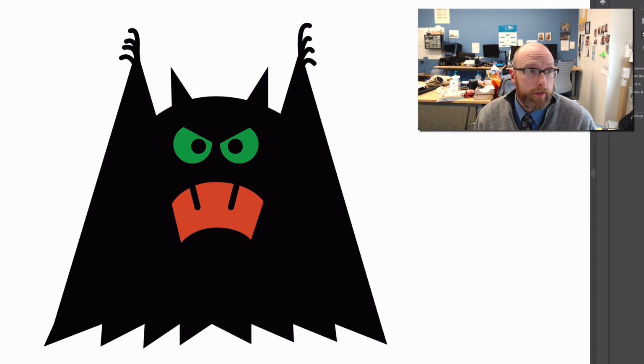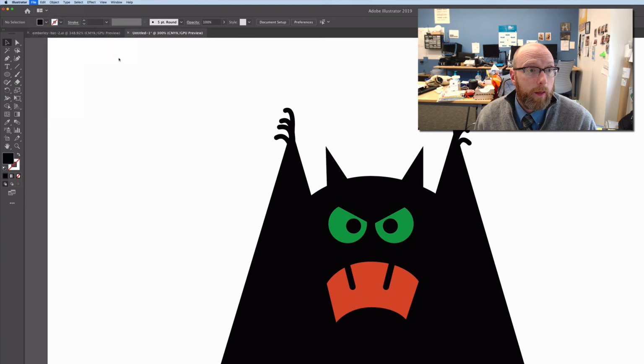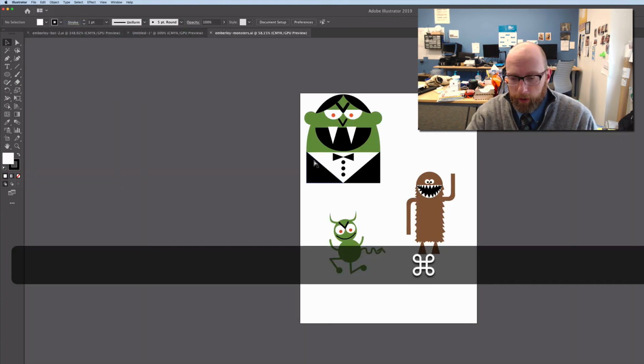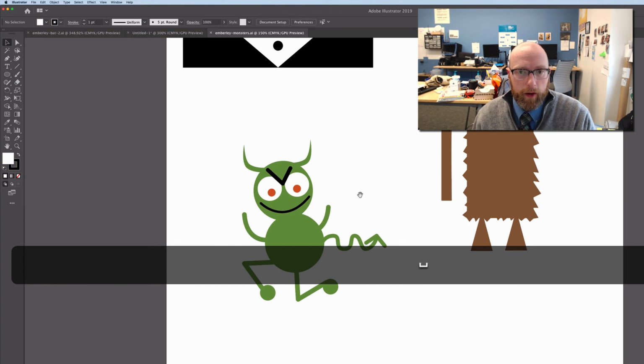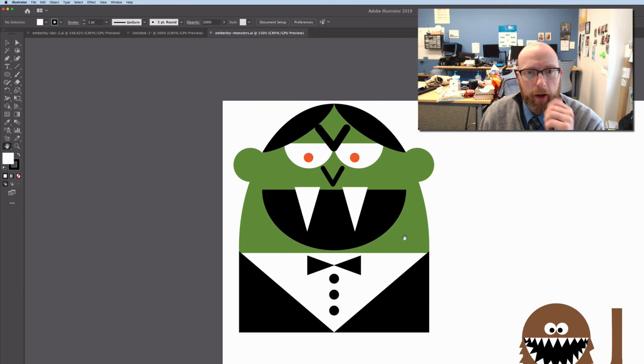In fact, let me show you an example here. If I go over here, I'll zoom in, use that hand tool. But you can see this is another monster that I made using all those basic tools. You could probably look at this and pick out what tools did I use. So for the triangle, well, we used the pen tool. Perfect circles was the ellipse tool. Here I used the pen tool, varying the stroke width. Here, well, this is a circle with the top cut off.